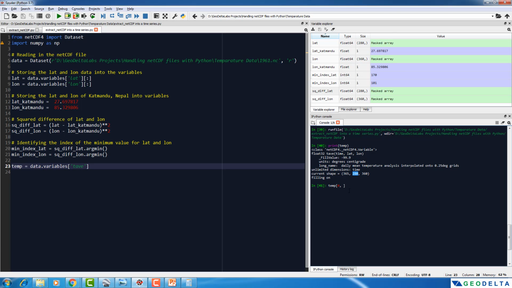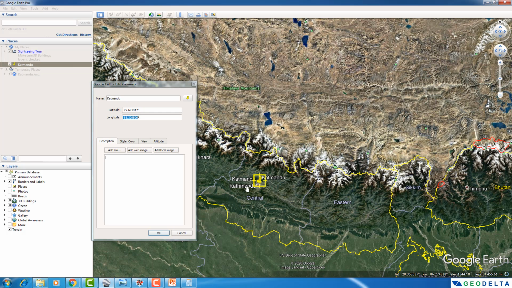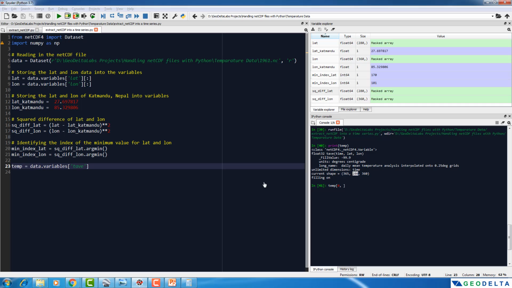Now we found out that the latitude index in the netCDF file, which refers to Kathmandu, is 170. So you can put 170 over here. And the corresponding longitude, which refers to Kathmandu, is actually 101.